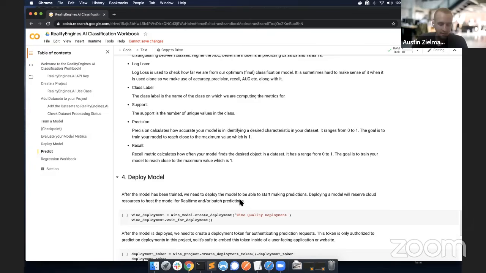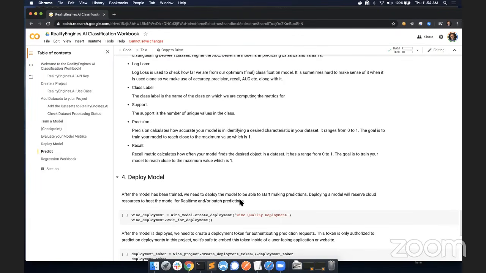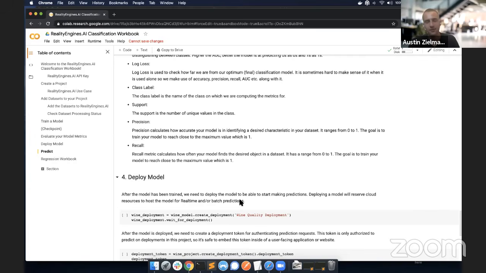Okay, so the only limit on your trial accounts is that your deployments will spin down automatically after 24 hours. Other than that, you can upload any number of data sets, create any number of projects, train all you want, and just experiment. We'd be really excited if you reached out to us and showed us what you built. I think that when it comes to the free trial, we definitely encourage you to use it as much as you want to really research and explore our platform.